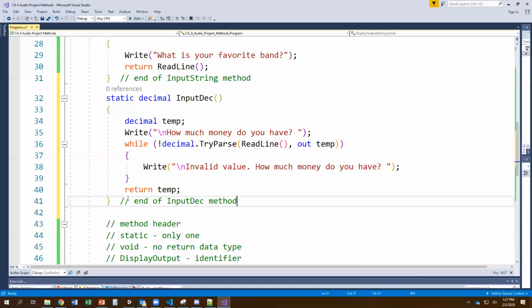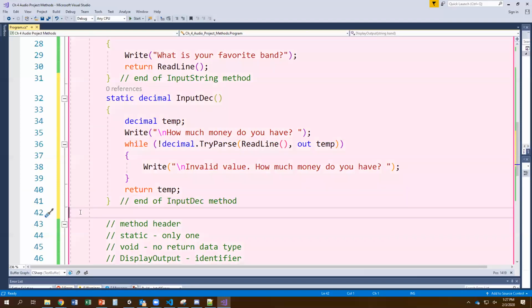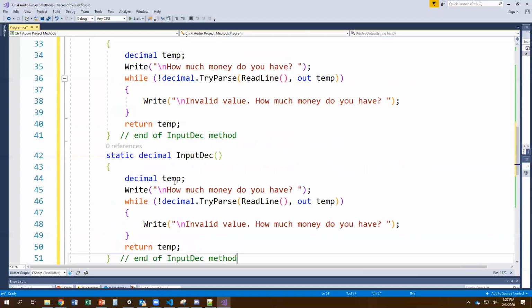Now I want to copy this method and make it work for an integer. So kind of cruel of me to give you that in the REPL. But not too bad, because if I copy that, I'm going to change my method name to input int.